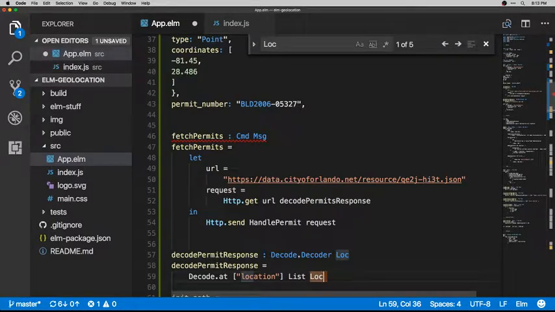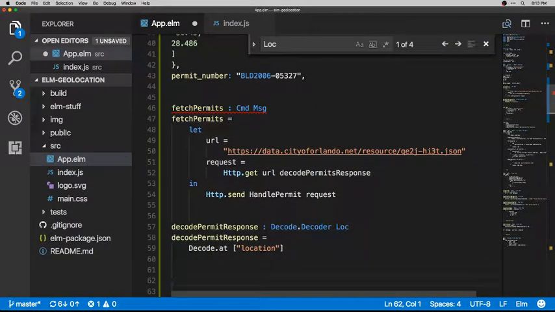Oh yeah. I don't remember how to... So you're saying create another function that would decode? How would you inline it?